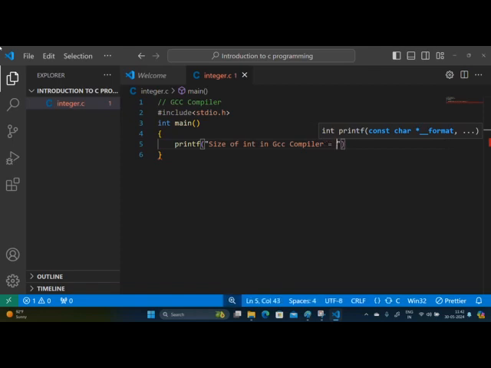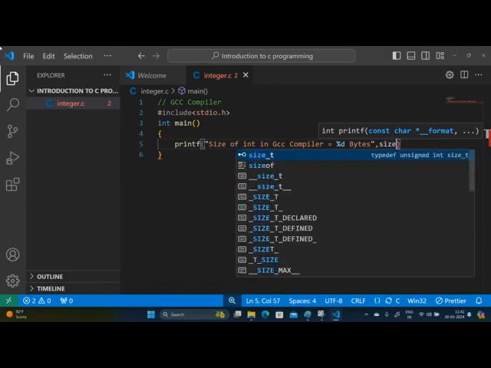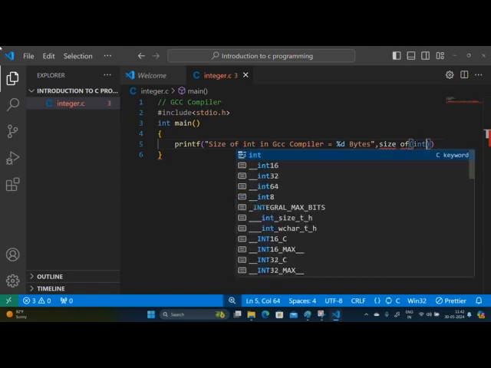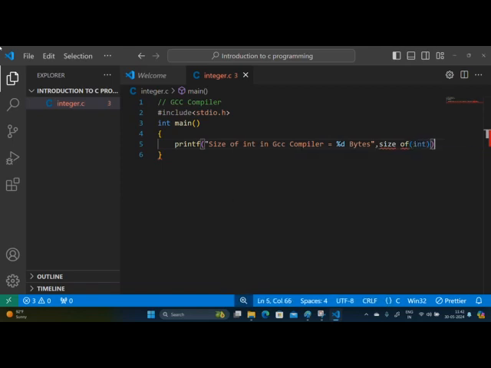is equal to %d. Whatever the size of integer will be, it will show me as an integer, either 4 or 5, but in reality it is 4. So I can write here after a comma sizeof of int in parentheses.